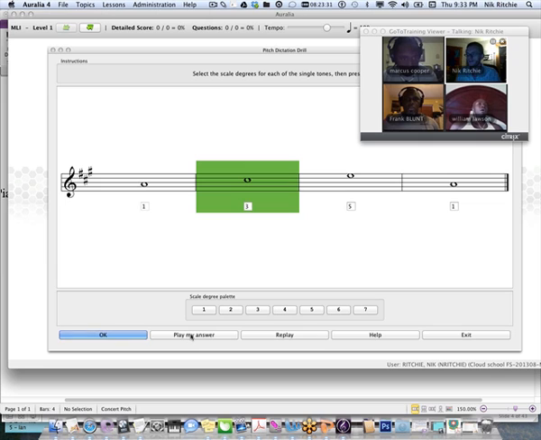And this is a nice feature. You can hit play my answer to see if it sounds like the one you just heard. So these are really a no-brainer. Let's just do one or two more. Okay, I'm gonna find tonic. I'm gonna hit replay a few times. Let's find the root note of this chord. See if you can do it. And keep searching until you're sure you're on tonic.